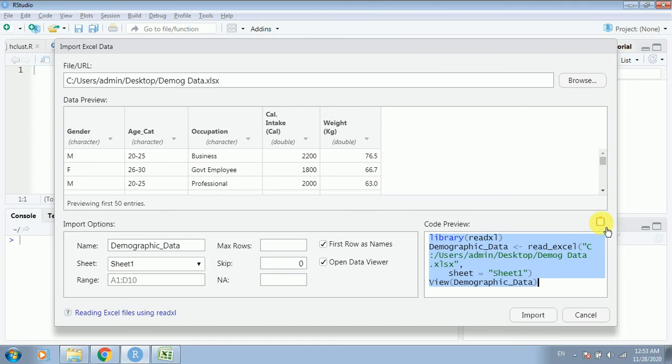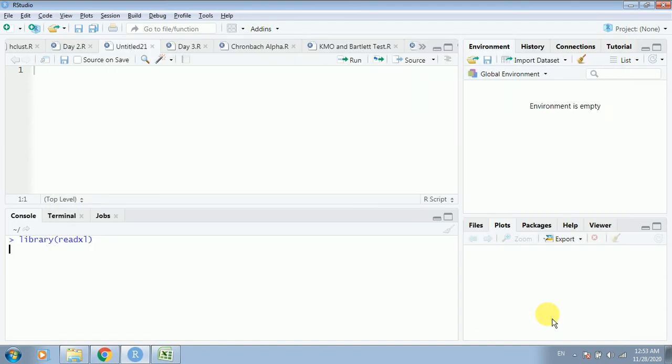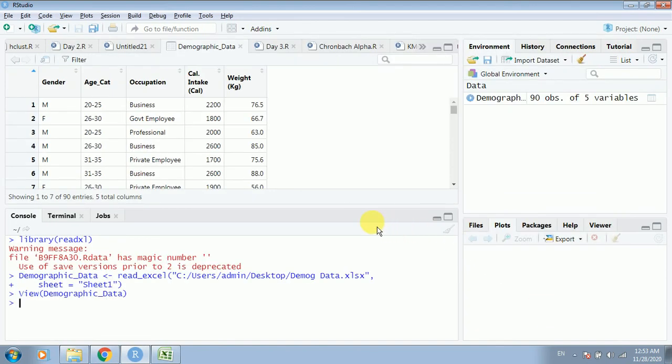So you can copy it and write it in your script window, so that whenever you run that script you will import the data directly. You don't have to again click on so many buttons to get this data again. So that is why this script is written here. So just click on import and then you will see the data here.